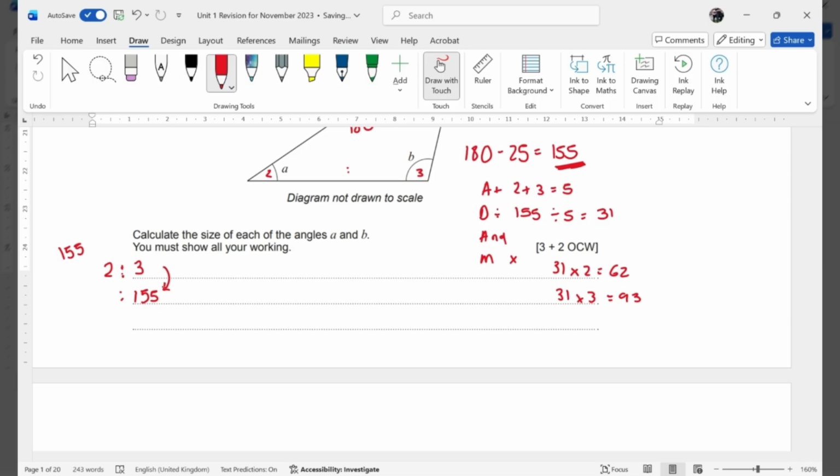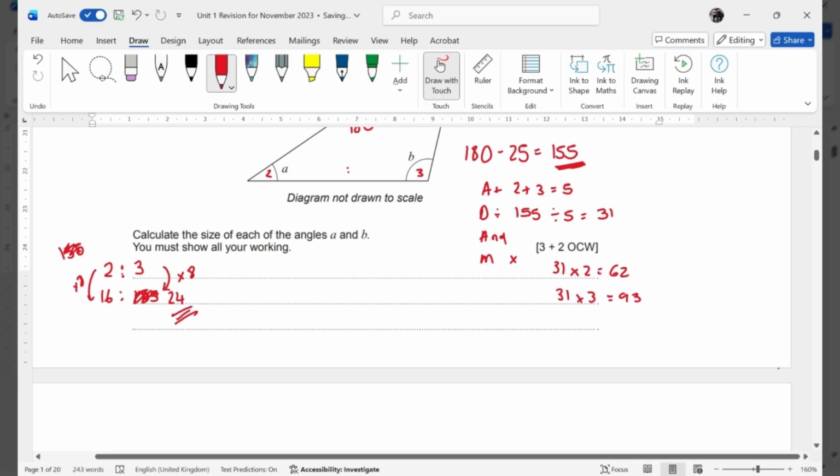155, okay, whatever that is. Don't actually know if that even goes into it. Better number than that. Let's keep the number small. So let's say the larger share ends up being 24, keep it simple. Then we can see that 3 goes into 24 8 times, and we'd have to times that by 8. So it's a slightly different method if you're told one of the answers. Okay? So they are the 2 kinds of ratio questions if we get ratio.